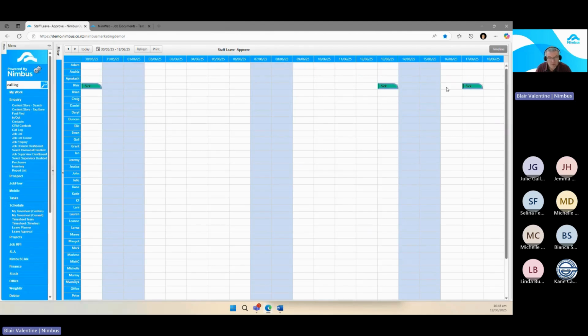But what makes it even more clever in Nimbus, and that's something we do from a productivity perspective, is that if we put information somewhere, we want it to be easy for you to get access to. So you can click to it from multiple screens, or get to it in one or two clicks.